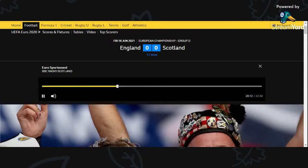And there's John Stones. He's up early. He's got plenty of time to see what he wants to do with it. He just tries to guide it. He just doesn't get enough turn on the head. And fortunately for us, it comes off the inside of the post and rebounds into an area where there's a lot of dark blue jerseys, and we eventually clear it down to the danger.